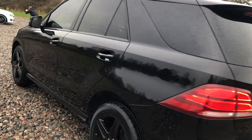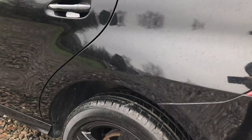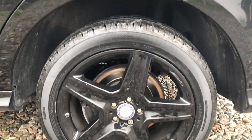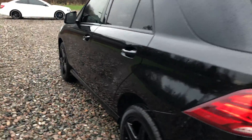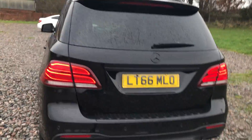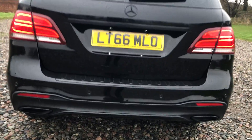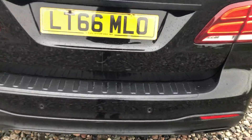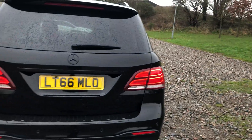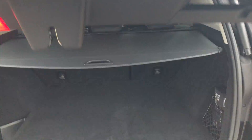You'll notice on this car we've got the black window surrounds, privacy glass, metal roof bars, and black alloy wheels. All four of the alloys on this car are completely unmarked and they're 20-inch wheels as well. There's a spoiler at the back, black exhaust tips, black diffuser — this is usually chrome — D badge, black Mercedes badge. A very, very mean look to the vehicle.